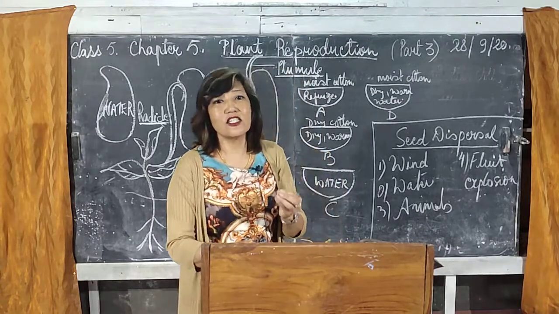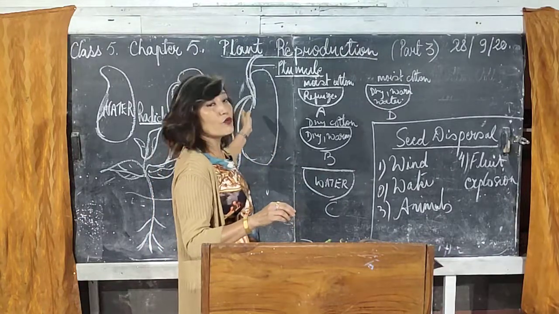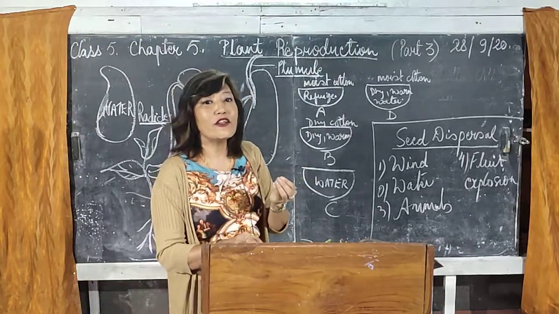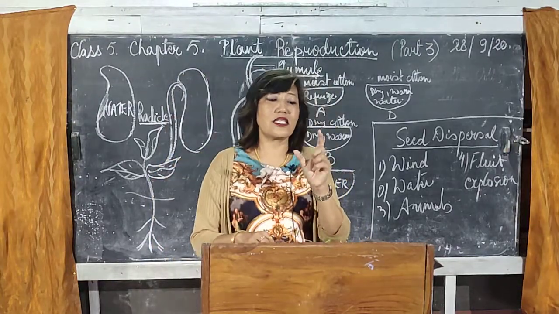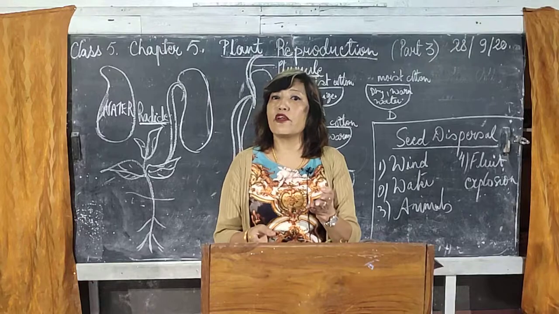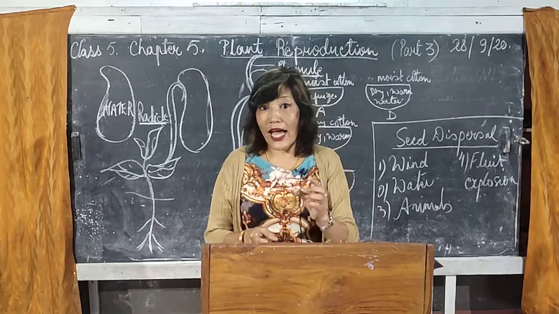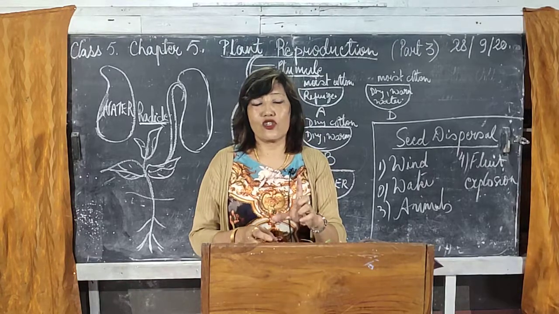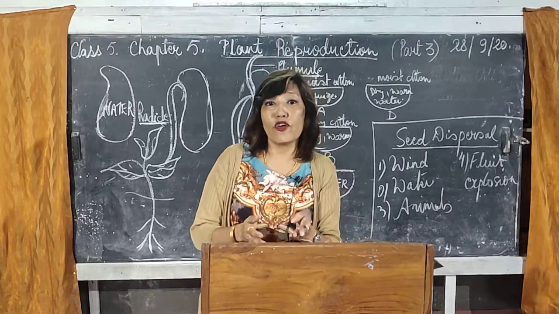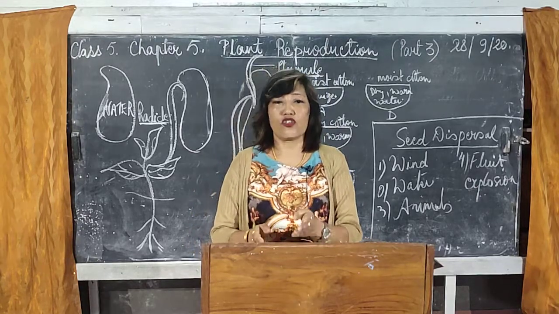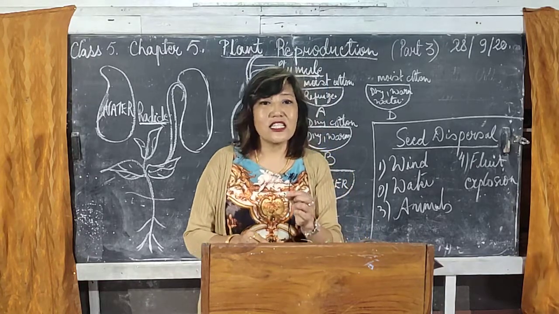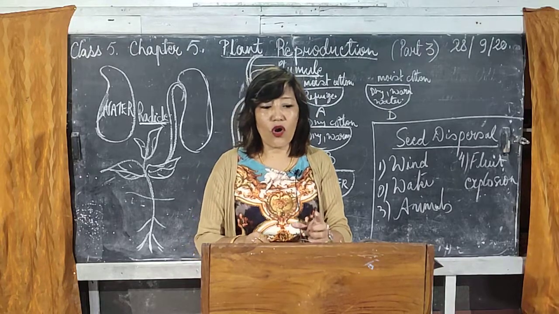But once the seed germinates, once the radicle and the plumule come out from the seed, the plumule will produce leaves and the stem. You know the function of the leaves: they will start preparing food for the plant. Then that plant is called a seedling. Once the plant has small leaves and they start preparing food for the plant, it doesn't need the cotyledon. So the cotyledon will become dry and fall off. In that way, the seed germinates into a young plant called a seedling.